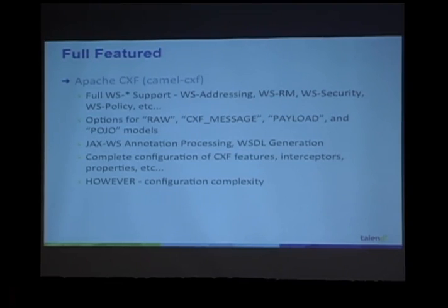Obviously, with CXF, you're dealing with JAX-WS, so if you have an endpoint that has annotations and so on, CXF's job will be to take those classes and interfaces and create a JAXB context for the POJO models and generate the WSDLs that would get returned if somebody asks for a WSDL. Obviously, in your route, you're not going to be dealing with the WSDLs or anything like that. You're just going to take the information coming in and respond. But for a true web service, you're going to want to have a WSDL exposed for the users to be able to use. So again, CXF can handle that very well based on Java first scenarios with JAX-WS, or even if you want to start with a WSDL and generate code, or even not generate code with Camel.